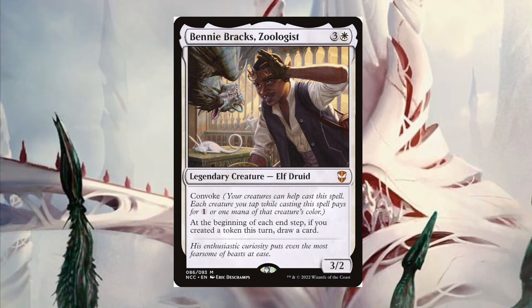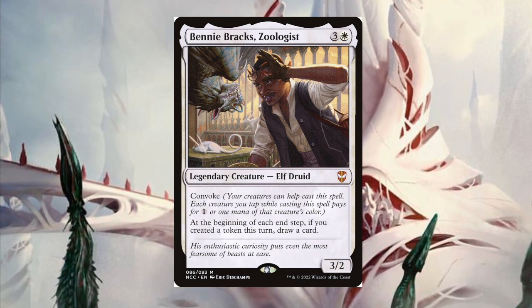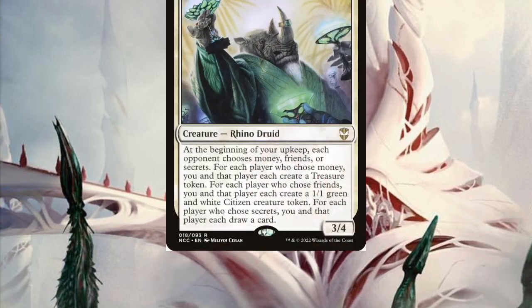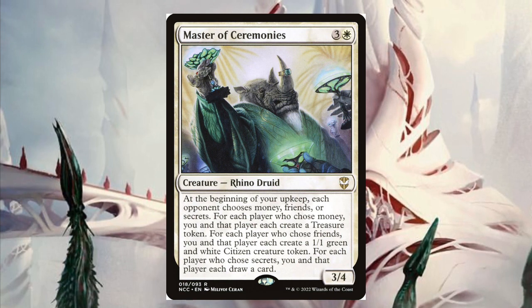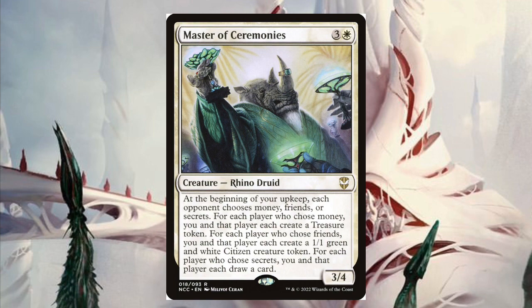So that's a small preview of how this engine works with its ramp and its card draw, but let's get to the good stuff. All that ramp and card draw gets us to cards like Master of Ceremonies. This is huge value. I mean, for each opponent, you're going to either be making 2 treasures, 2 1/1 green-white Citizen creature tokens, or you get to draw a card.